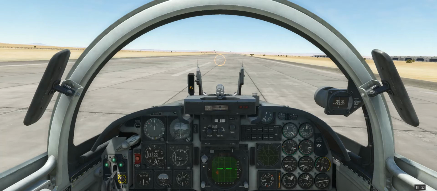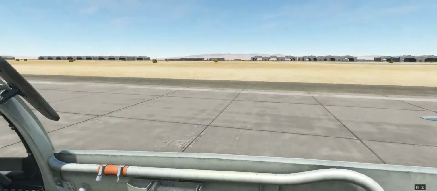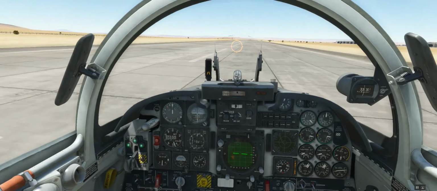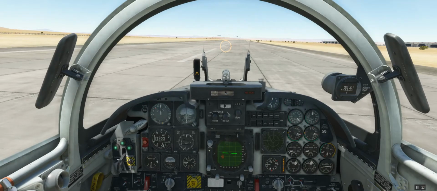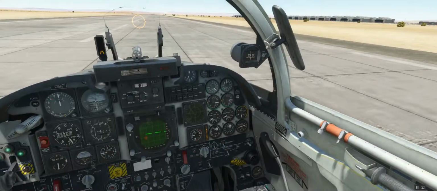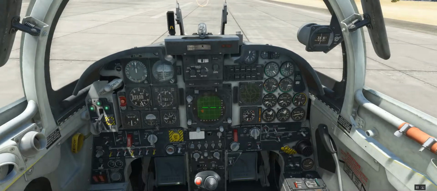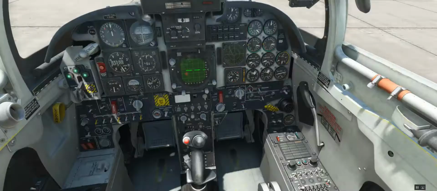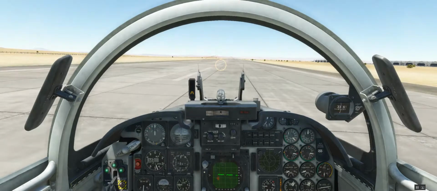The reason it blew was because I was going 250 knots when my wheels hit the ground. And when the wheel is spinning that fast, it heats up and it can fail. So I should have come in a bit slower. That was kind of a messy approach. But regardless, landed safely. And that's it for this video.